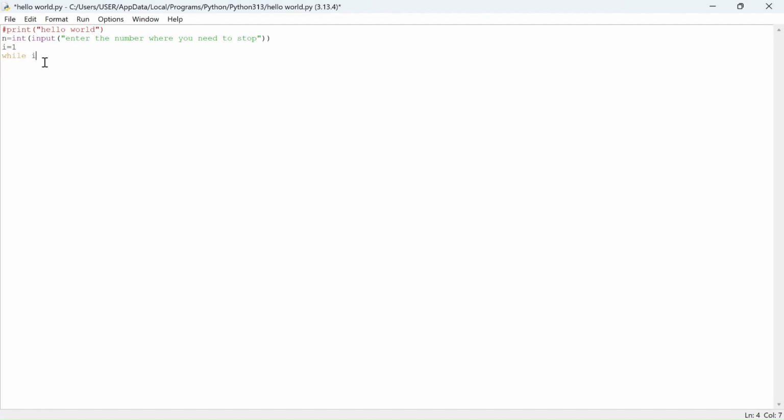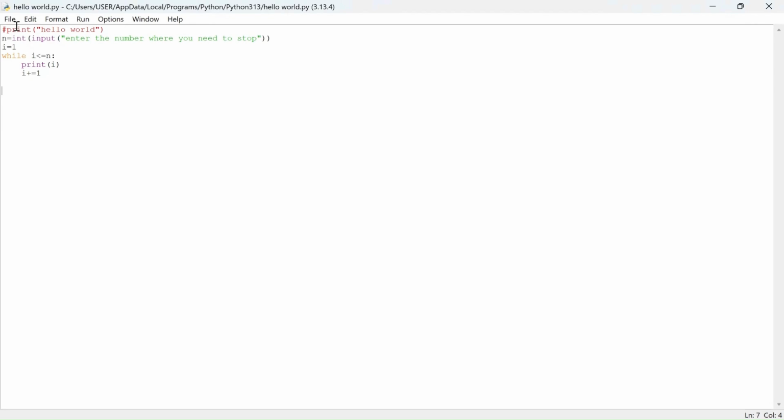So I need to print the integer numbers 1 to 10, or your choice. If you enter n equal to 100, it prints from 1 to 100. I'm giving indentation here. So it's printing from 1 to 10.